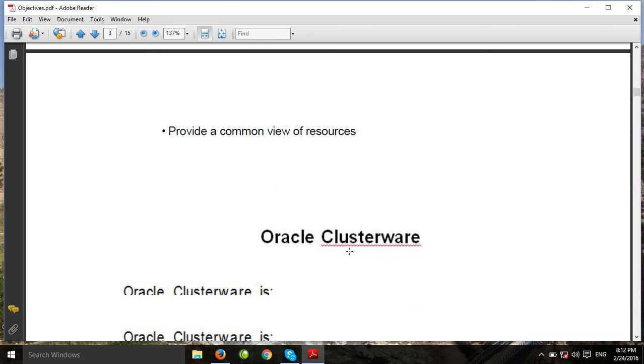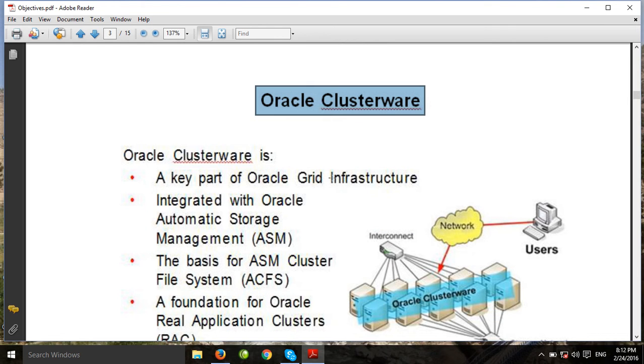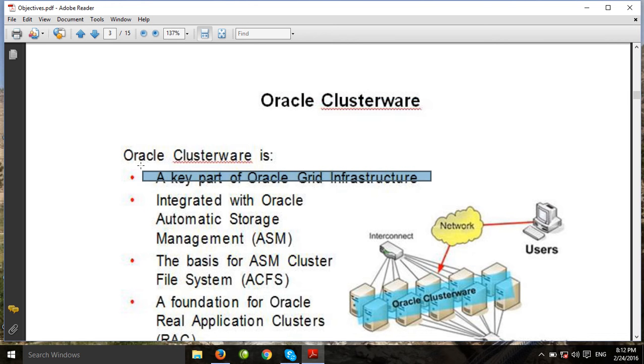Provide a common view of resources. Oracle Clusterware is software, as I told you, which provides different services to the cluster. Oracle Clusterware is a key part of Oracle Grid Infrastructure. This is a very important part of RAC, Real Application Clusters.